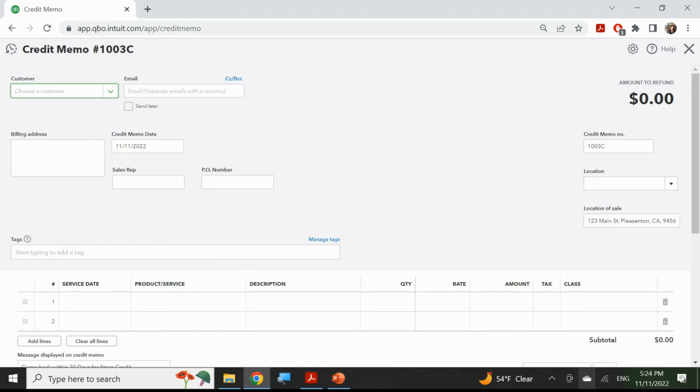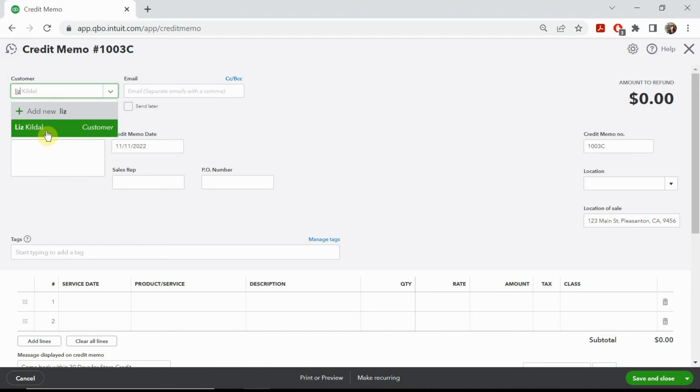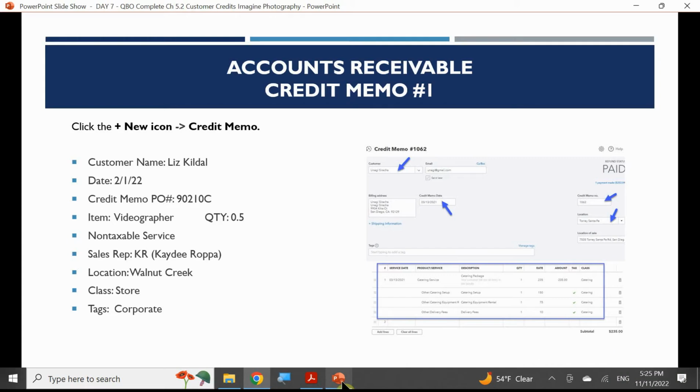A credit memo does the complete opposite, where yes, you're charging for certain types of services or products, but what happens is you're decreasing the value of your accounts receivable, okay? So here we're going to go ahead and do Miss Liz Cadell. Liz, right there she is, Liz Cadell. Okay, and let's see what date we're going to schedule this. In this case, we're going to go ahead and create this credit memo on February 1st. Okay, so that means after the service has been completed.